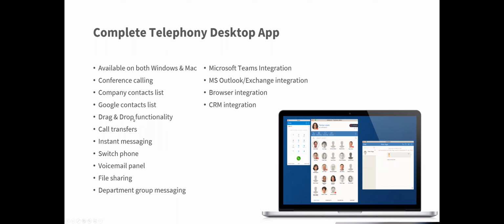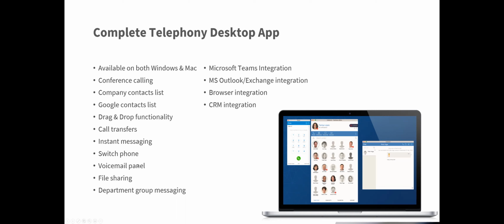The phone system is all based off drag and drop. I think back to how I used to drag and drop my files around on my computer. Well, now you can drag and drop your calls around. So let's say you're in a call here, you just drag the call, drop it on the person you want it to go to, and you're away. You can transfer calls to people, whether they're working from home or from the office. It's got call transfer built into it. Instant messaging is built into the phone system. Again, we'll show you all this in the demonstration in a second.